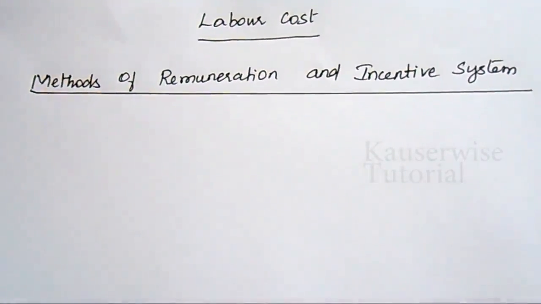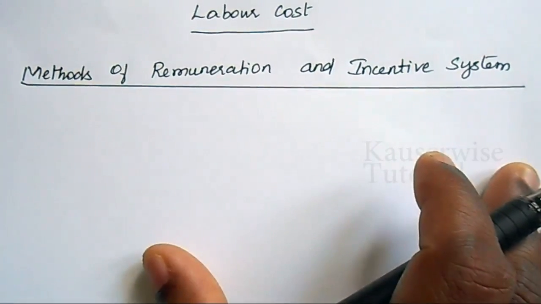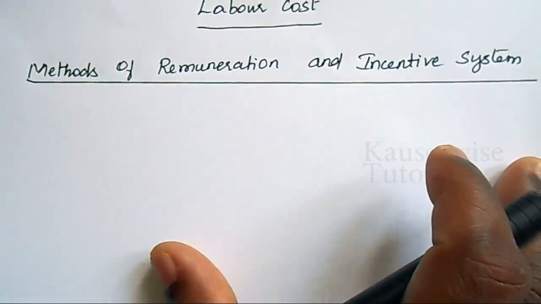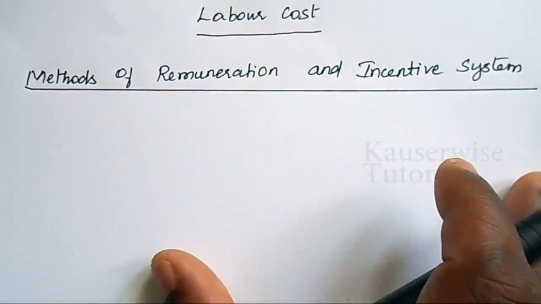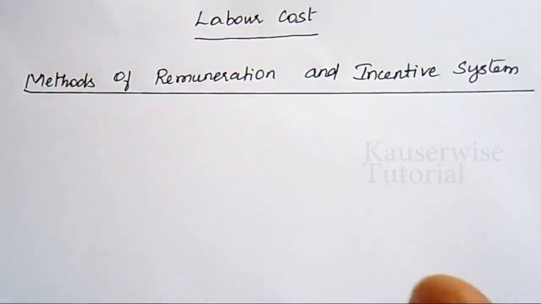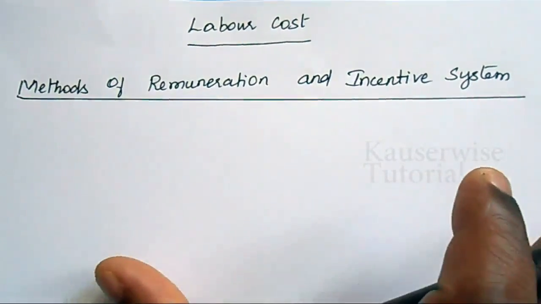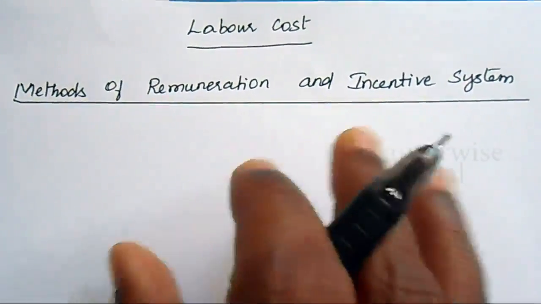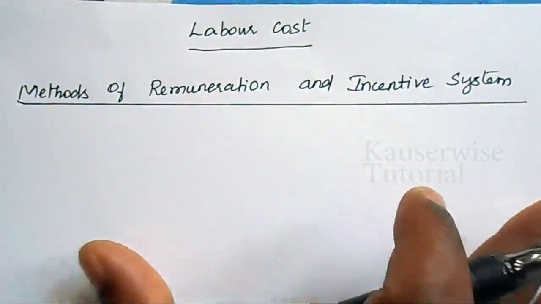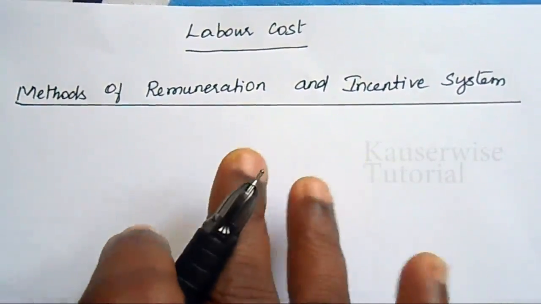Generally, labor is classified into two categories. One is direct labor, another one is indirect labor. Direct labor means the labor directly involved in the production process, and all other employees are called indirect labor. But both are employed in an organization, so both are very important for the remuneration calculation. They have to be paid remuneration for the service rendered by them, so laborers need to be paid by the organization.